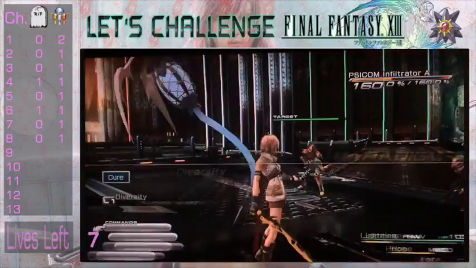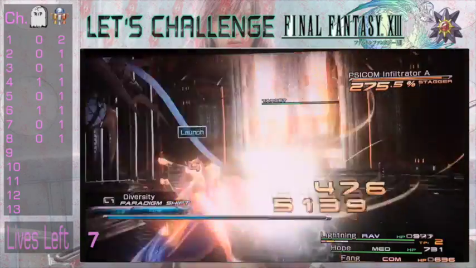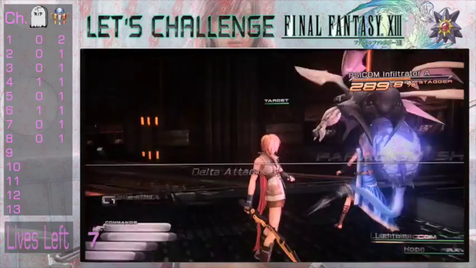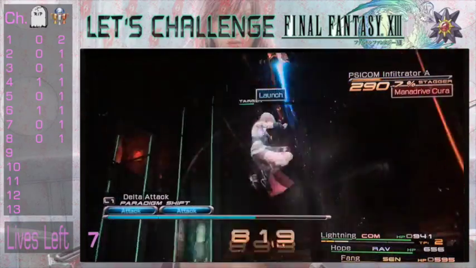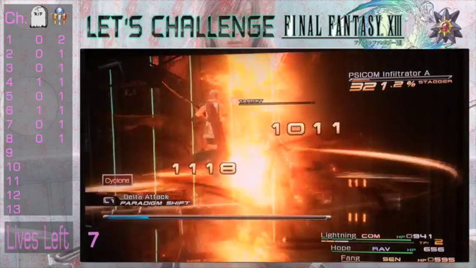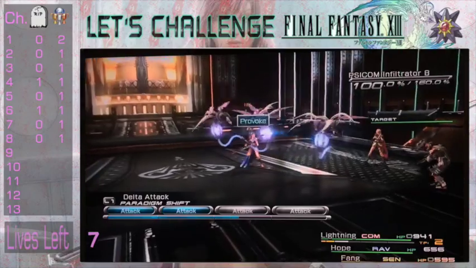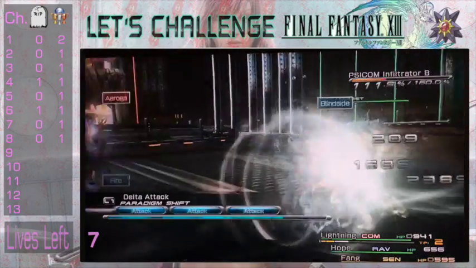Come on, Hope. Heal, heal, heal. Good, good, good. It's so little health, it's ridiculous. Okay, use Cyclone. Oh, I see, Cyclone. So Cyclone essentially is a Vespid soldier. So you see, we've obviously got these Vespid soldiers.